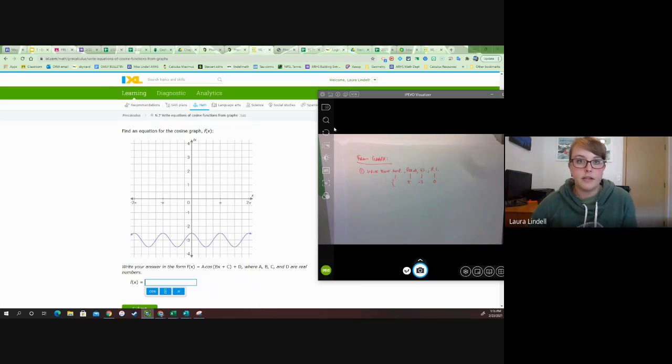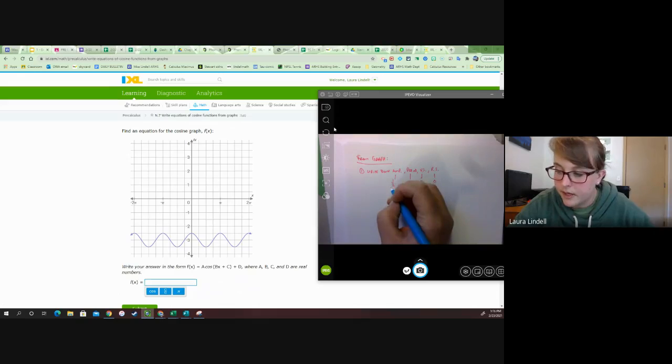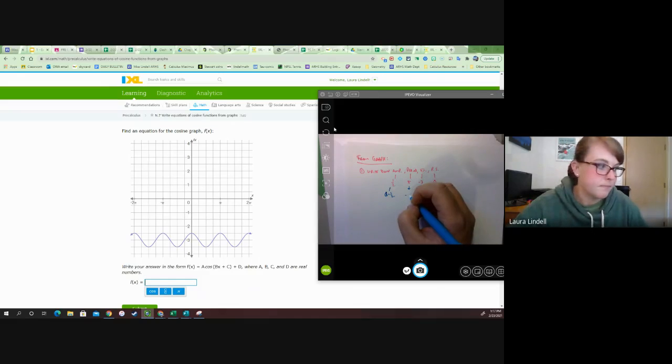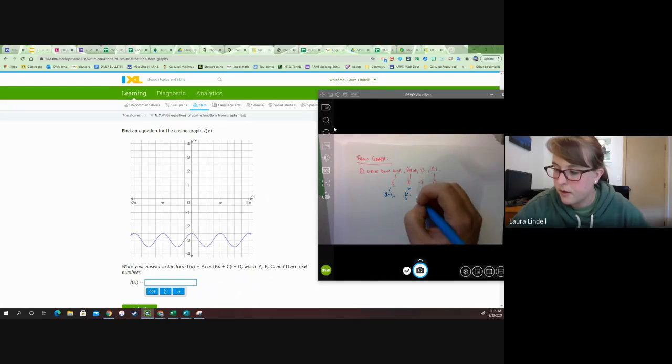So I would start by writing those things down, and then it becomes a problem just like our other ones from the last example or two, where you're given an amplitude, a period, a vertical shift, a phase shift, and you need to find the equation for that function. So in this case, we know amplitude is A, the period is 2 pi over b. So if the period is pi, then you get 2 pi equals b pi. So b is 2.